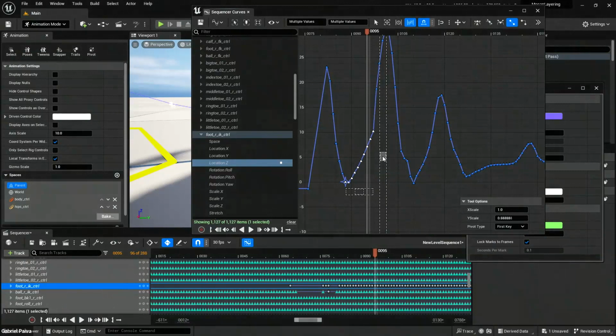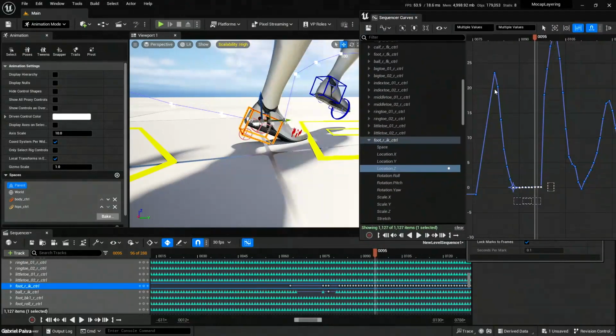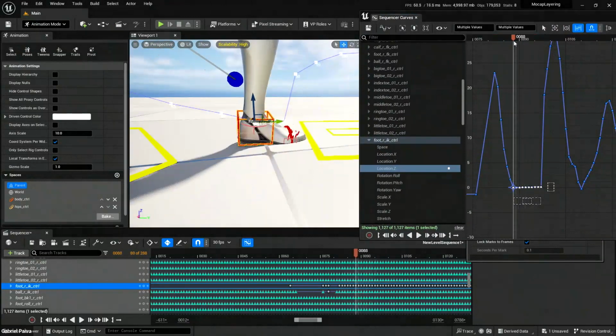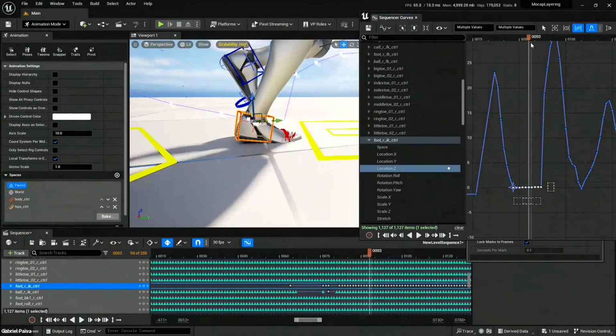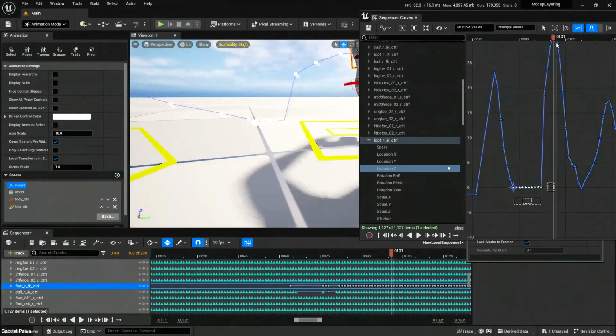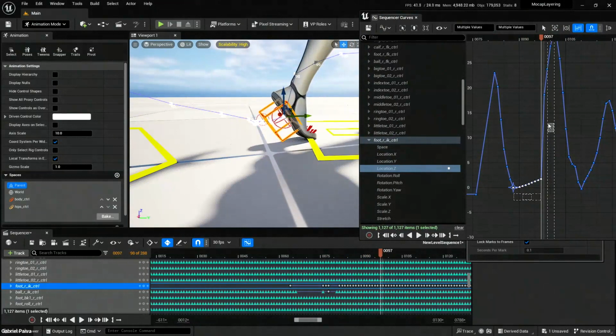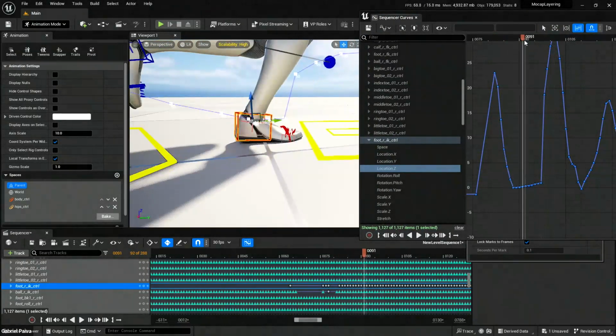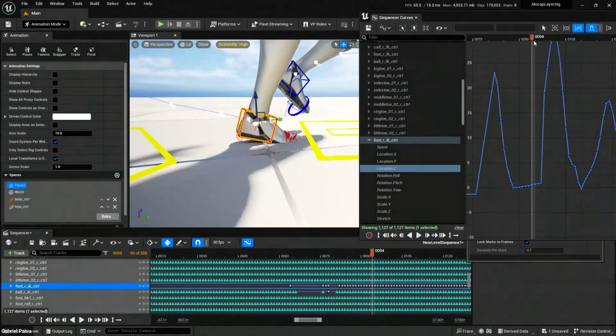And now we can flatten it out, right? Like this, because we know that her feet should be flat down at that position, right? And then at that point, it should start rising up, right? But we can flatten it out as much as we need it, right?